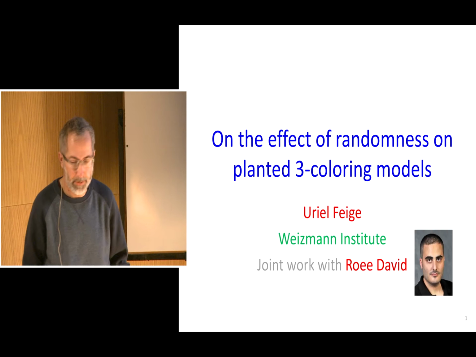Okay. So now we get to the main hardness result. It looks the same as this one, but is considerably more difficult, which is the following: the host graph H is now a random graph, not an expander that the adversary chooses. It's a random graph that the adversary has no control over whatsoever. And now all the adversary can do is plant the 3-coloring in this graph. Then 3-coloring the resulting graph is also NP-hard. So even this is NP-hard. This is for D which is a large constant.